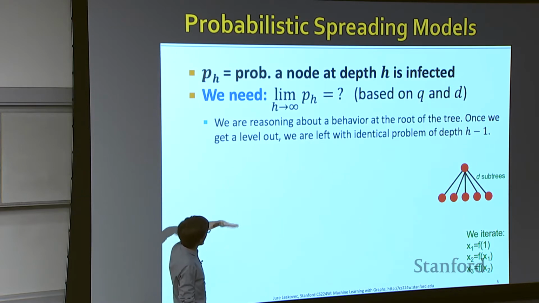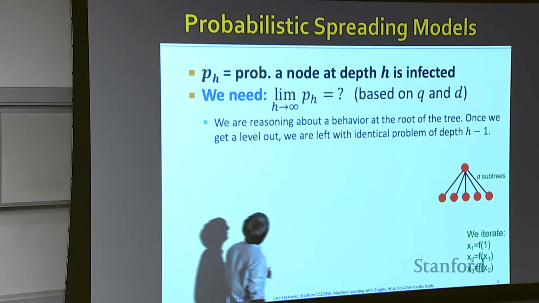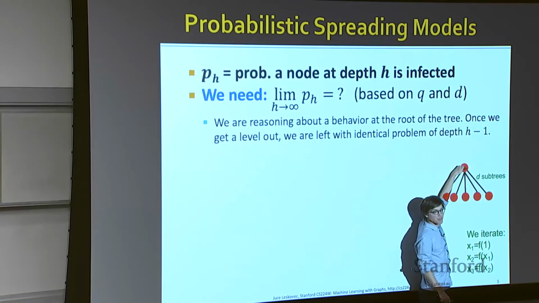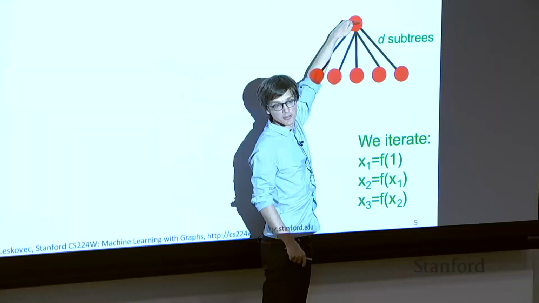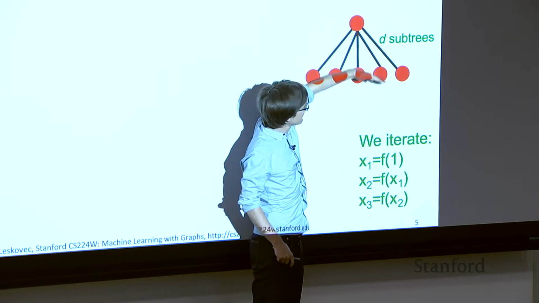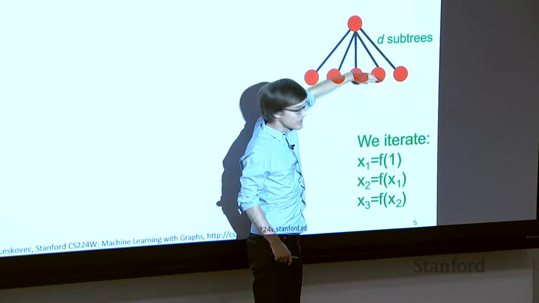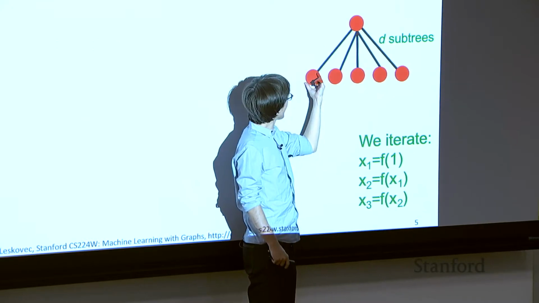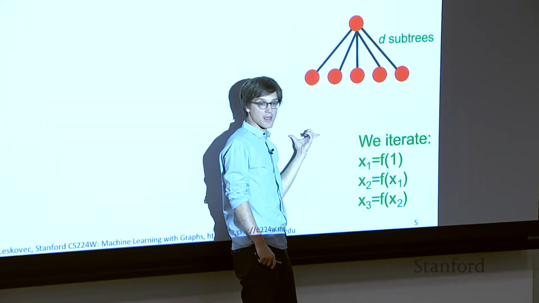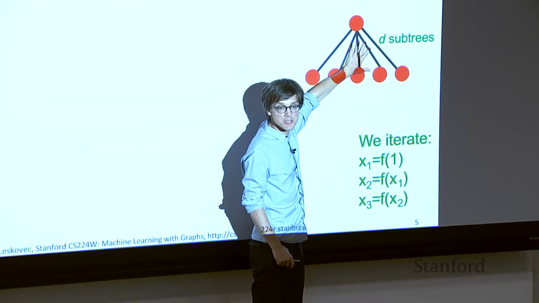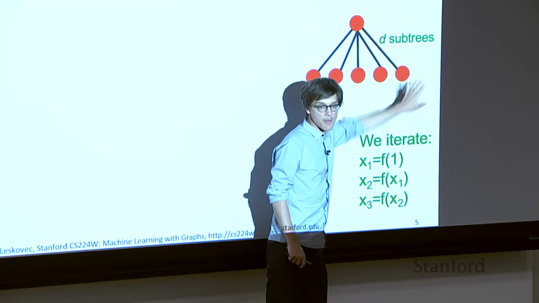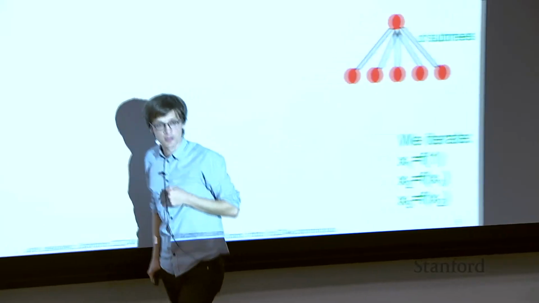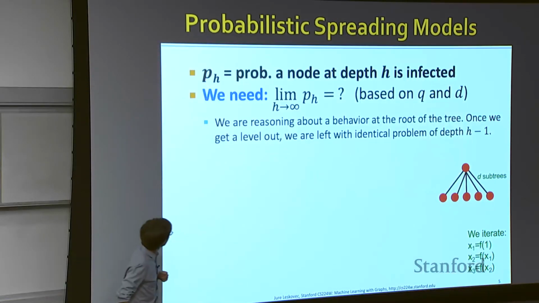And we are reasoning about this behavior from the root of the tree. The observation is that the root is the patient 0. So this guy is infected. And if we are able to analyze what happens from here to here, then essentially we have the identical problem here as well. Now I have an infected root that infects its children. Exactly the same instance of this problem. So it kind of replicates multiple times. So all we need to reason about is what happens from here to here. Okay? That's the first thing.